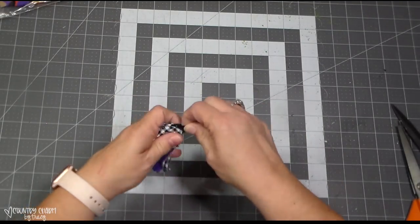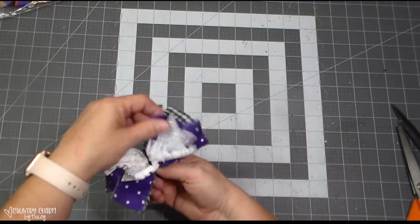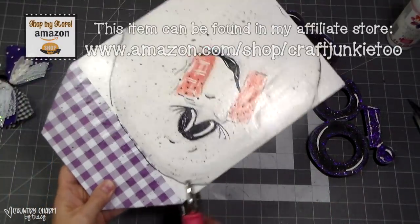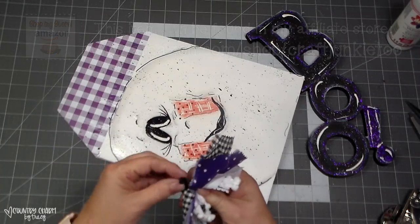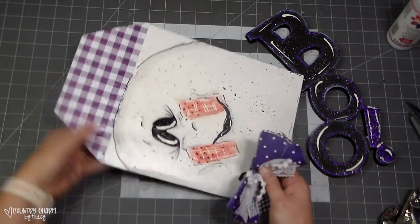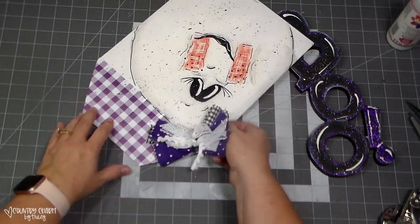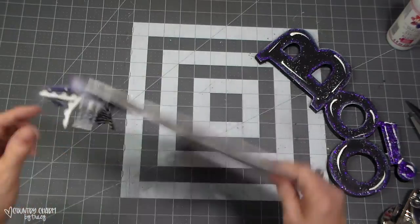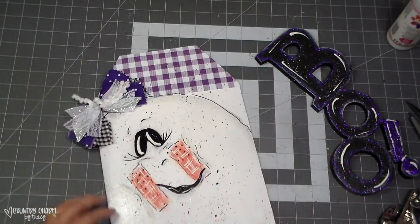I just created a small messy bow to give her a bow at the top. And I punch a hole with my crocodile. You can get these at the craft store, or I do have them linked in my Amazon store. Using that pipe cleaner, I attach it in that hole and secure it like that. I find that it gives a bit of extra security, and then I just glue it in place.